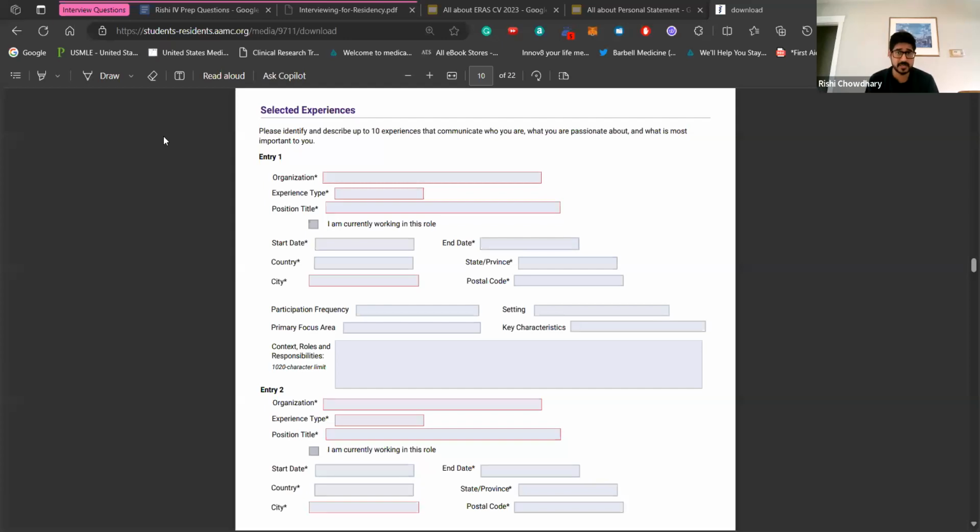No, that's not necessary. What is necessary is that the research should really be worth your time, money, and worth your CV. That's all. So you can do any kind of research. It all comes down to how much time you have, how much money you can put in, and how much you're willing to put in for that particular position.